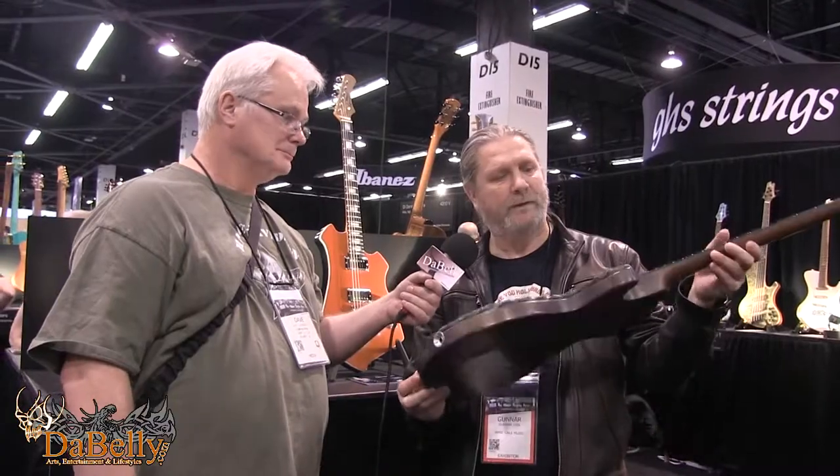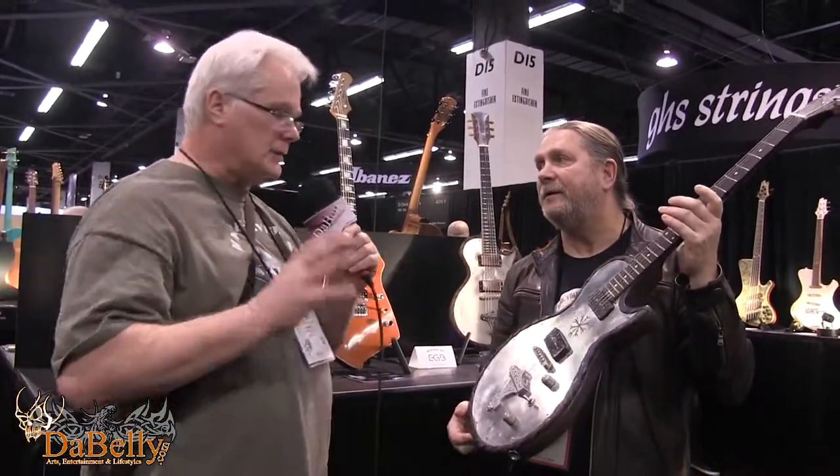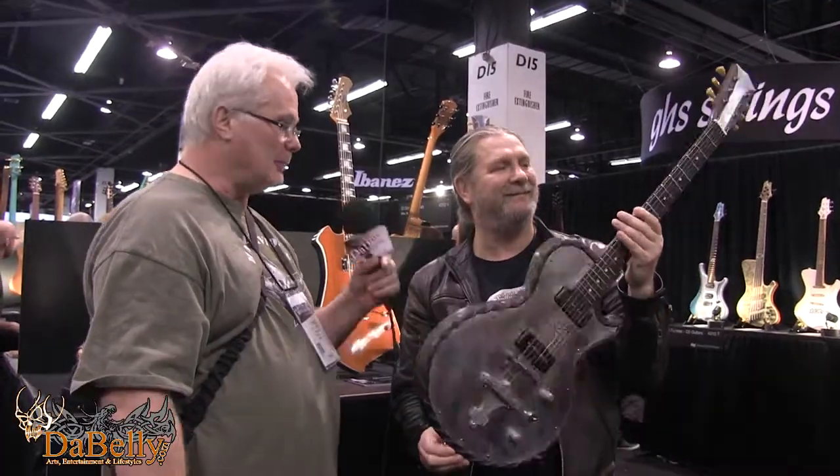Yeah. It's a beautiful guitar. You're right, the texture of the wood and everything, it does look like leather. It's not a sanded finish. It's roughed in like a Viking should be. Yeah. So it has a little bit of Iceland in it. In touch with the nature. Exactly. Yeah. Exactly. Beautiful work.